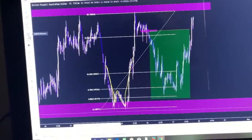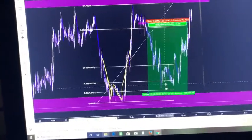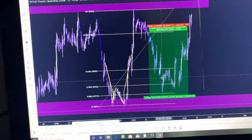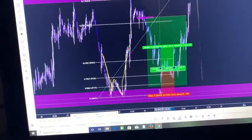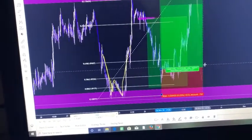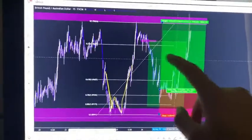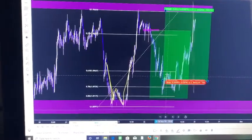We can see that price came down right here. If you wanted to, you could have gone ahead and went long when price hit that level — stop loss could have been at the one level, take profit could have been up here, and you'd be in amazing profits right now. Obviously once price kind of gets to the zone, we just go ahead and make that a no-risk trade.